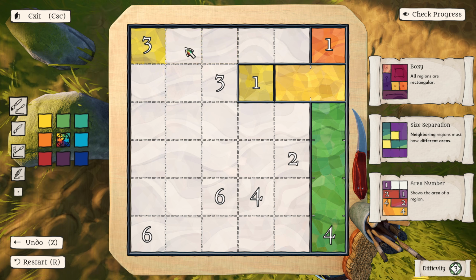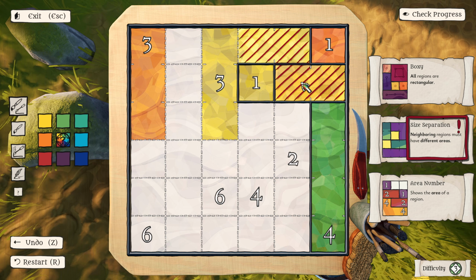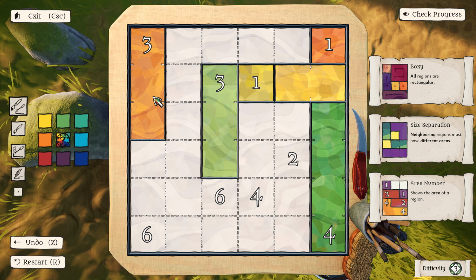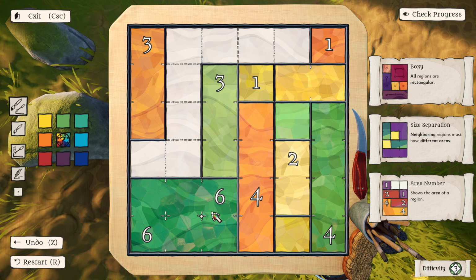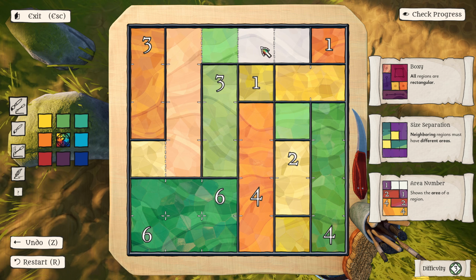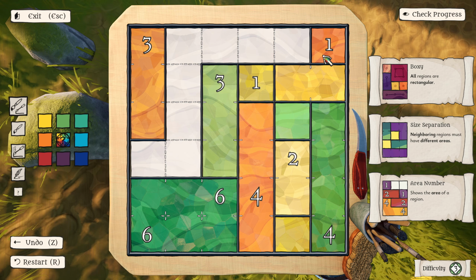This 3 can't go that way, so it's going to be that way. That means this 3 is also going to be going up or down. But if it goes up, this becomes a 2, which that can't be. So I think that does this. At least that can't go up, so it goes down. Then that becomes a 4 with a 1 and a 1. This is going to be our 6. A 1, a 4, a 1. No. 3, 3, 1, 2.